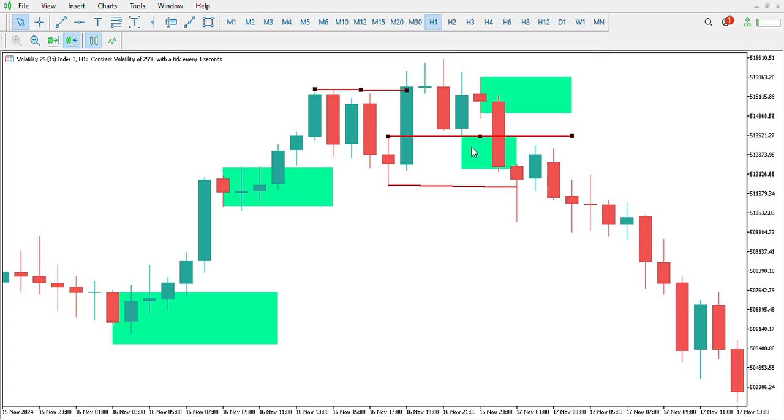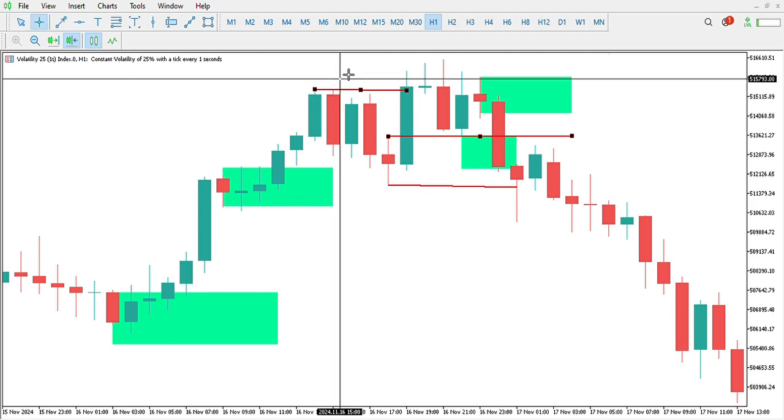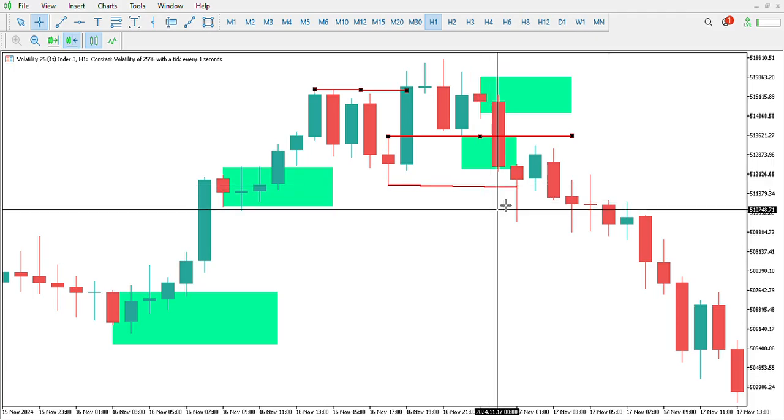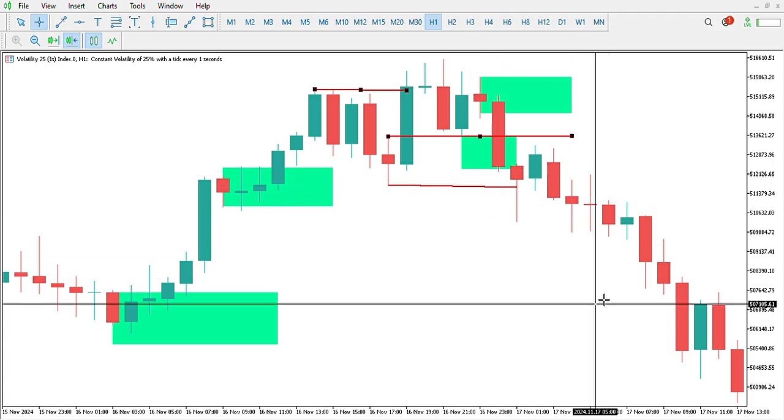You're getting my point? So if the market breaks the fair value gap, first point, it has taken liquidity. Second point, it has a breaker block and a fair value gap. So just enter this market and sell and you are done. So we are 100% sure that this market will sell. So what will be your stop loss? Stop loss can be here, above this point, then our take profit down there. If you do this like a week, you are done. You have taken everything for the whole 3 months.